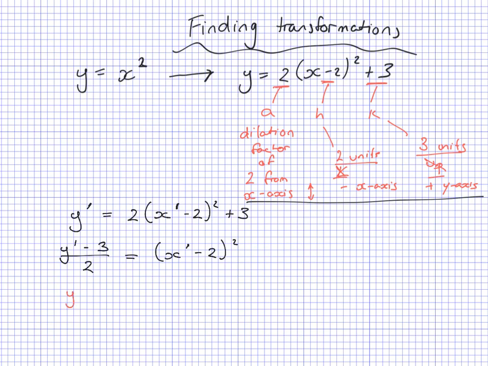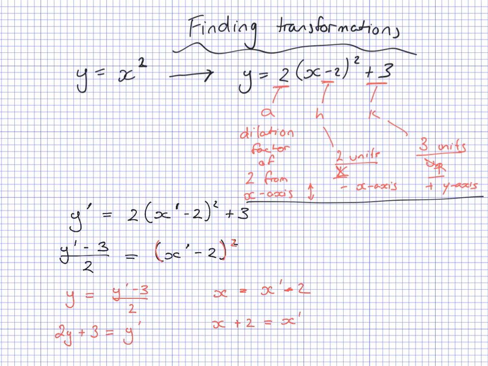So now I have two sides of the equation. I'm going to go: y image minus 3 over 2 equals y, and x image minus 2 equals x. Notice that the brackets with the square don't need to come, because this is just the changes that have affected it, and the brackets with the square are part of the function, so they don't need to come with us. Then I'm going to rearrange both of the equations to get y image and x image by themselves. So this is essentially the opposite of what we did in the previous sets. So this is going to become 2y plus 3 equals y image, and this one's going to become x plus 2 equals x image.